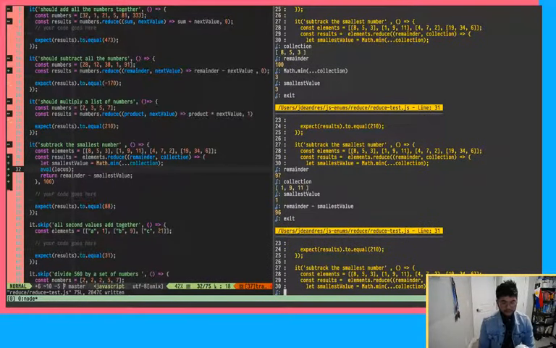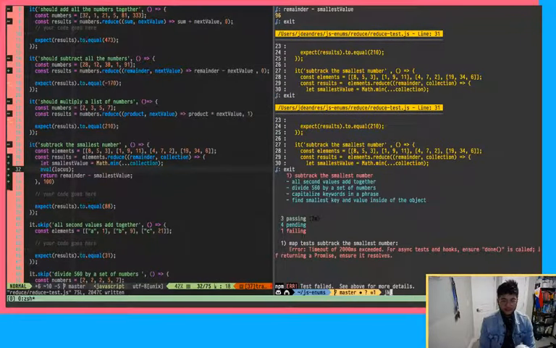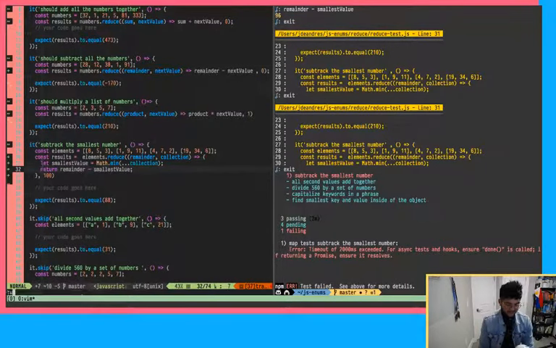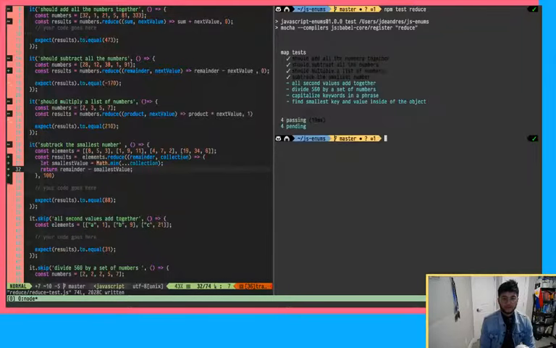And so now if we exit out of here, it gets mad because our test took too long to run. Mocha is only going to run our test for, I think, 2,000 milliseconds. And then it's going to be like, forget it. But this should pass. Cool. Awesome. So that is the spread operator.